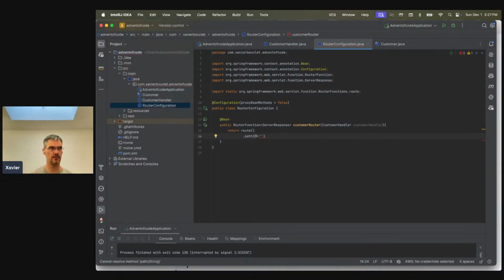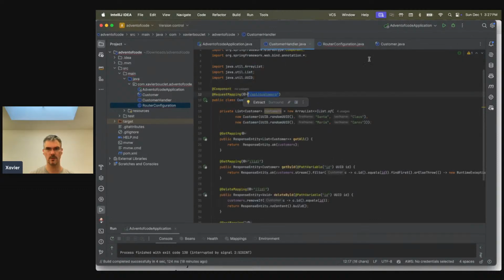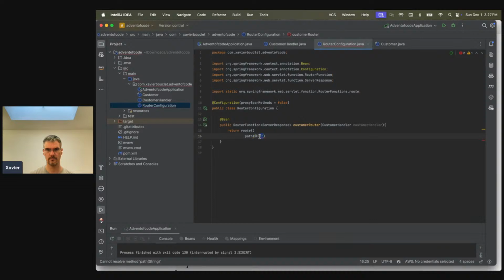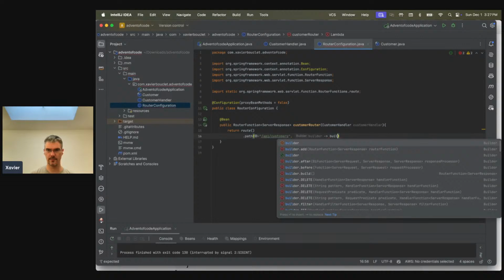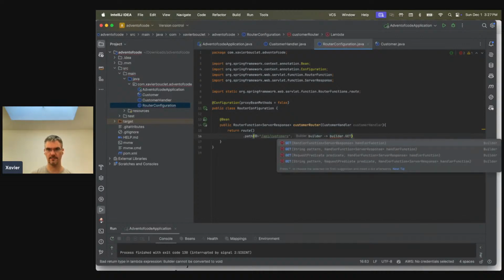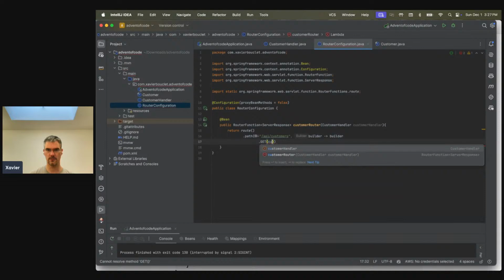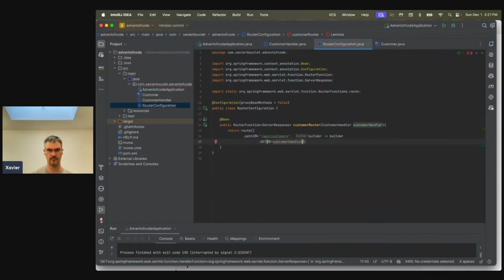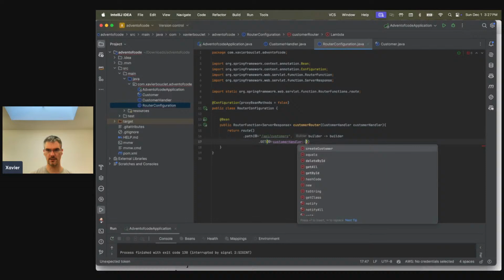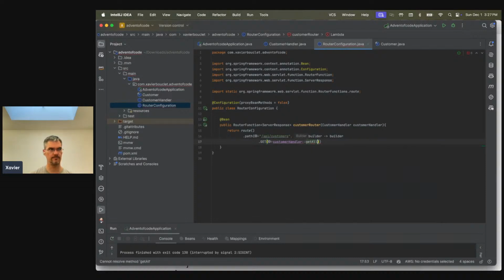And as you can see, we will have customer ID. Let's do that. And the builder, get, and take a customer handler, and let's get all.